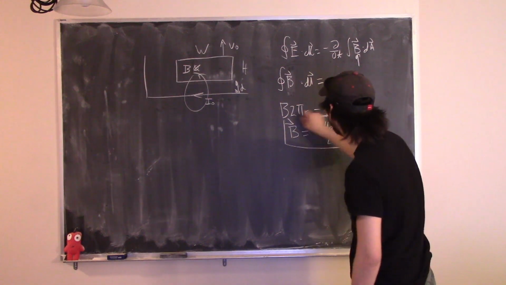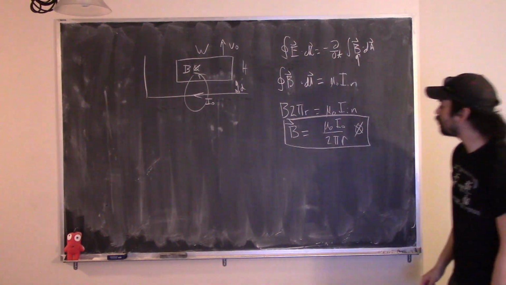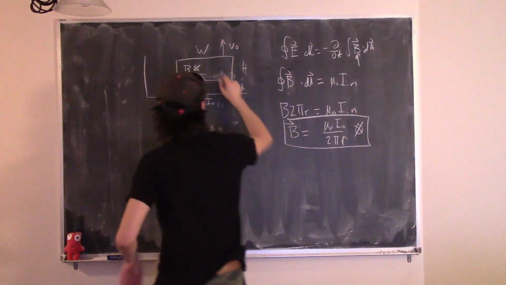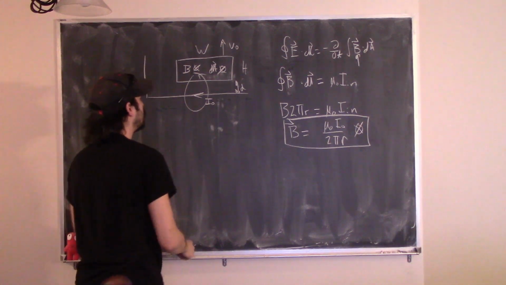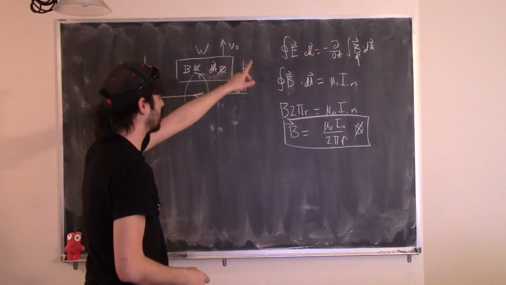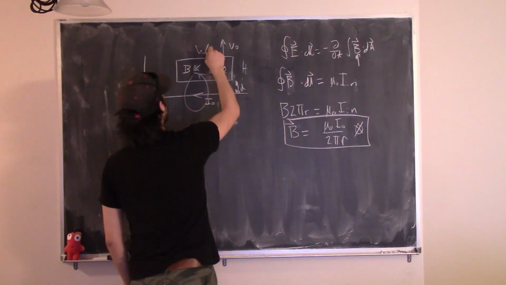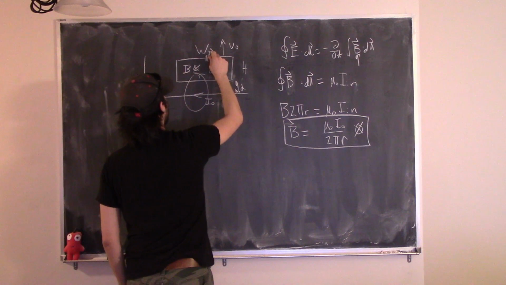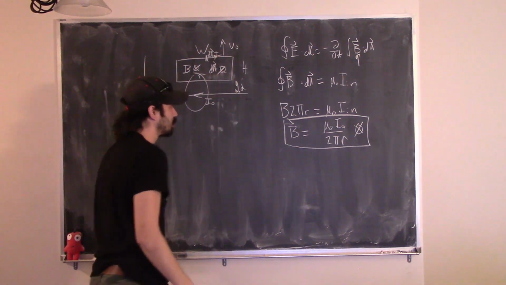The next thing we need to do is calculate what the magnetic flux is. So in order to do that, what we're going to do is define some dA vector. So the dA vector is going to point in. If the dA vector points in, we can determine what the direction of dl is here. So this is going to be some dl vector that goes around this way. So I'm also going to say that the current goes around this way.